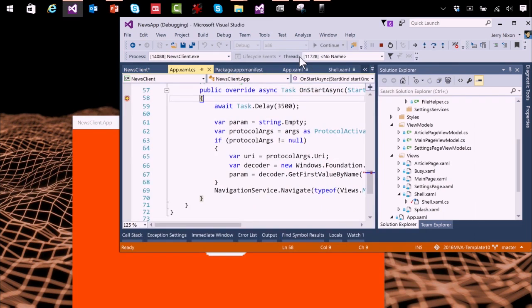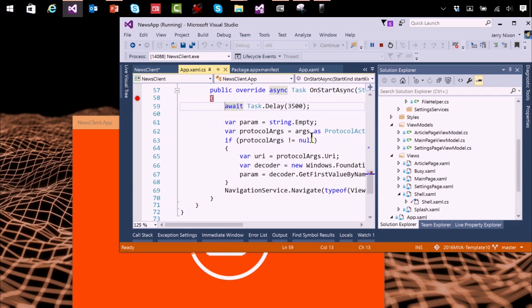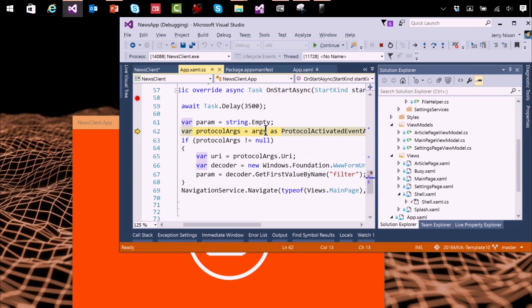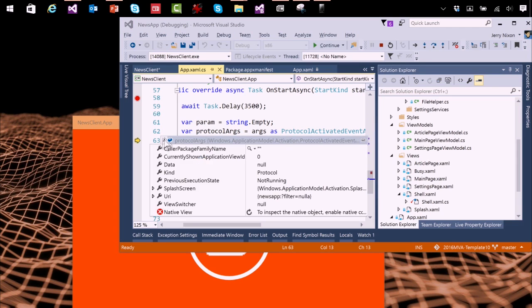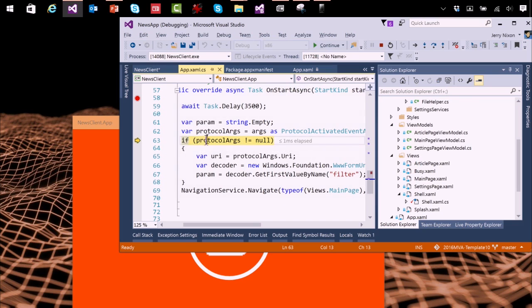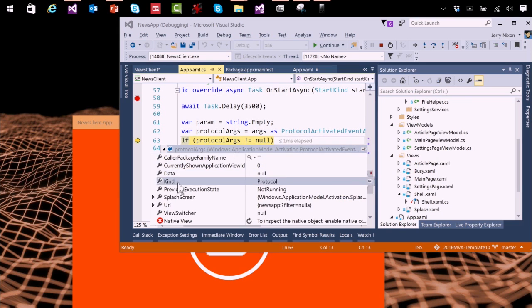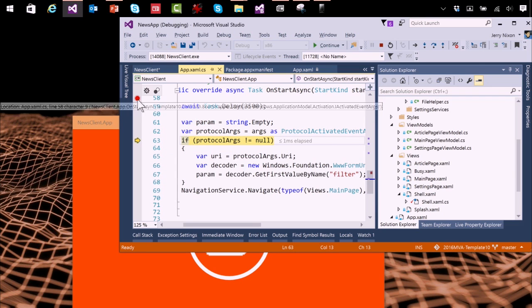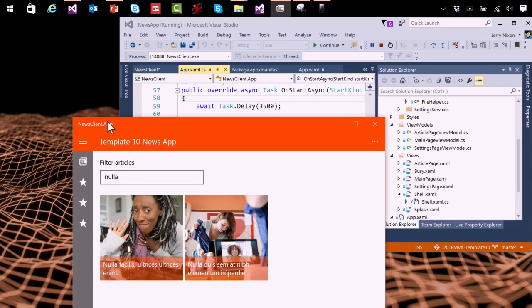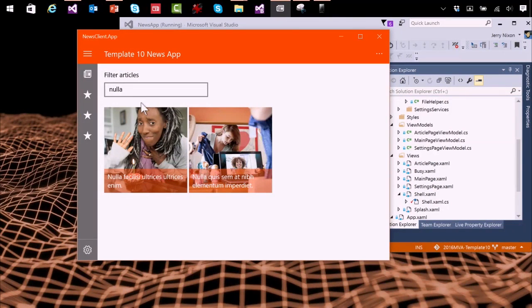All right, so anyway, it's starting up. I hit the breakpoint right here, and if I step into it, I can see the args that are passed to me right here, IActivatedEventArgs, and I can go right there. Right there, got it, perfect. Not null, they cast perfectly into ProtocolActivatedEventArgs, and I can go from there. I can pull it open just so you can see real quick what ProtocolActivatedEventArgs has. That's obviously not what we're trying to demo here, but there's what we passed in: news app, filter equals NULA. And I say go, continue. The app goes ahead and loads, pre-populates the filter, and goes from there.